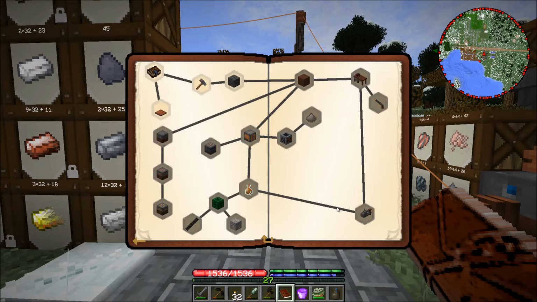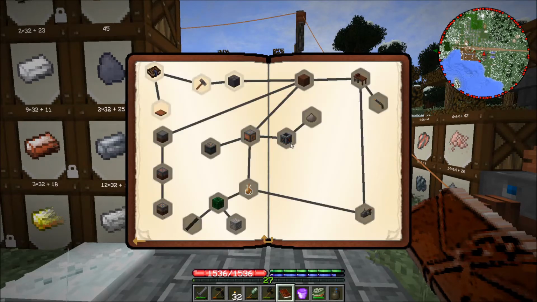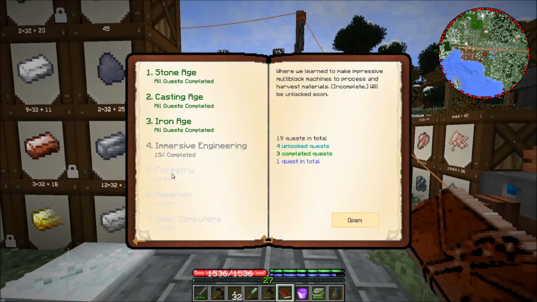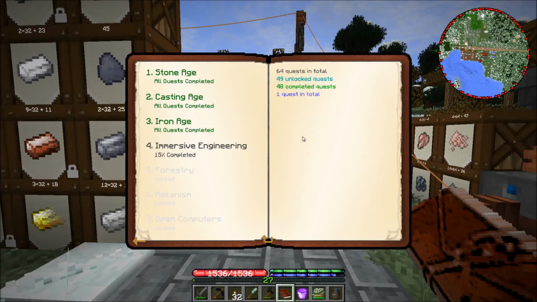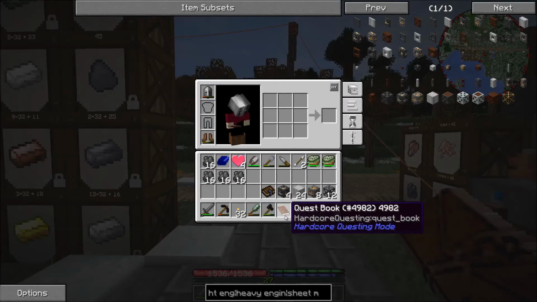The immersive engineering stuff, we have to make the coke oven still, which, like I said, seems kind of ridiculous. Those coke oven bricks are insanely expensive, but we're pretty much going to have to do it if we want to move on here. So I may have to take a look at that, and the forestry mechanism and open computer stuff is still locked until we get a little further into immersive engineering. So, yep, we're probably going to have to make those coke oven bricks.